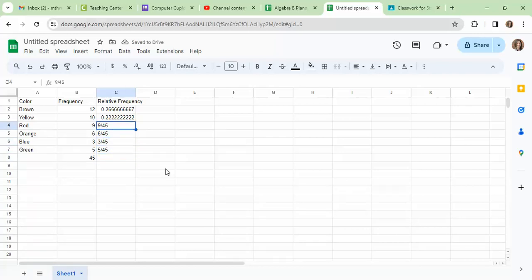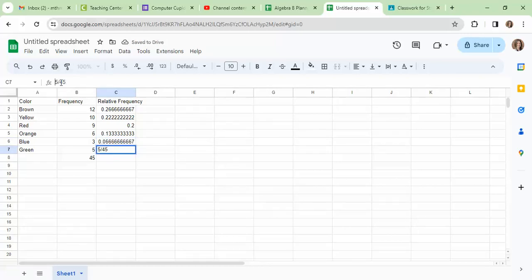And these, do you guys know why those are fractions instead of decimals? What did I not do? Just because that's a common mistake. People say it's not calculating things. I didn't put the equals. So if it's not actually doing the calculation, that's because you left off your equal sign. So just remember to include that. All right, so I'm just trying to show you a few basics as we go through here. Any questions on those?